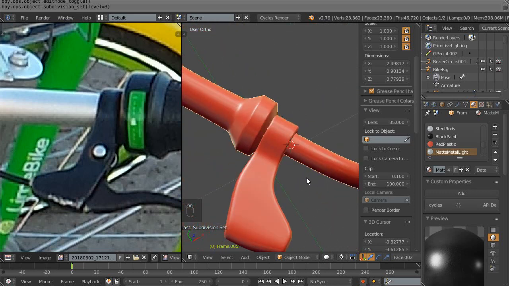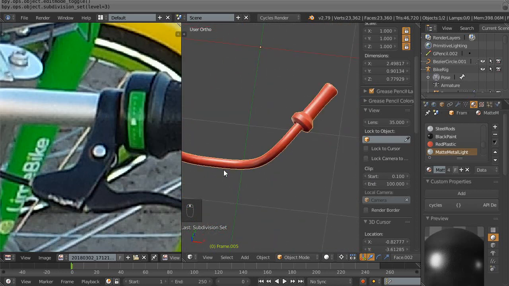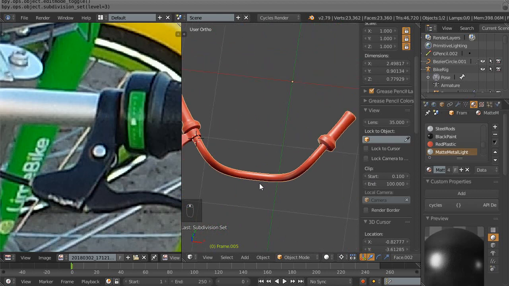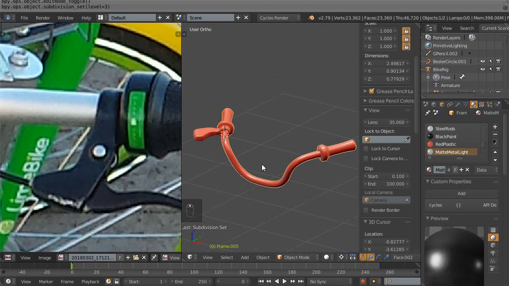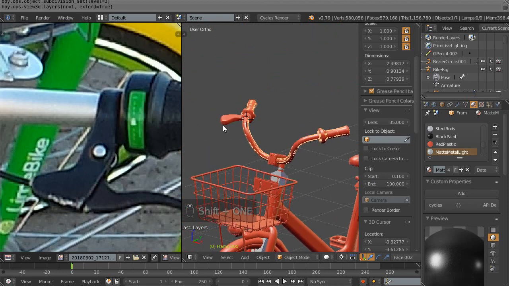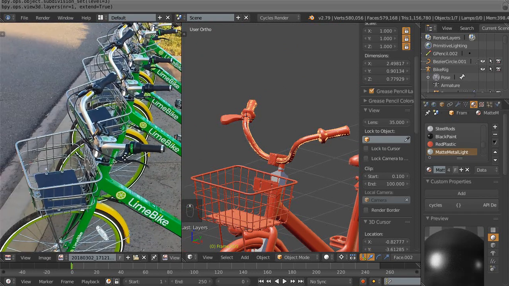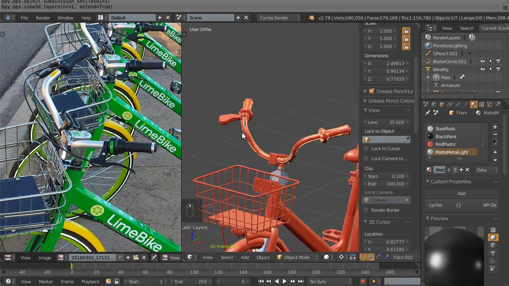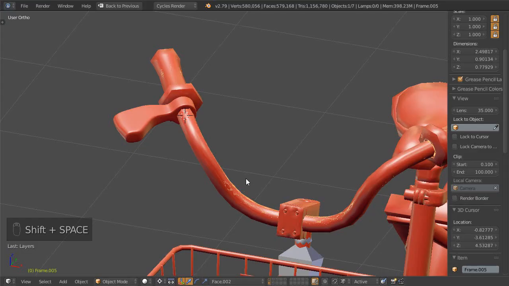I really should have started on the other side. Should I mirror it? Maybe I should mirror it and work on this side so it looks more like it. Shift 1. I just turn on the first layer just so I can compare. They're big, but they're not that big. So obviously I need to do a lot more shrinking over here. Alt 1.